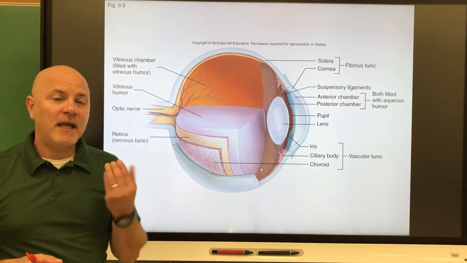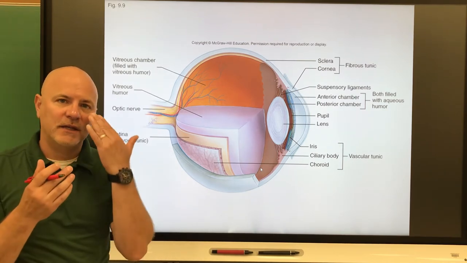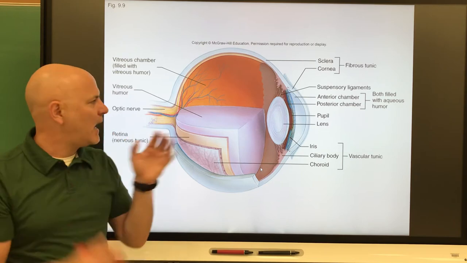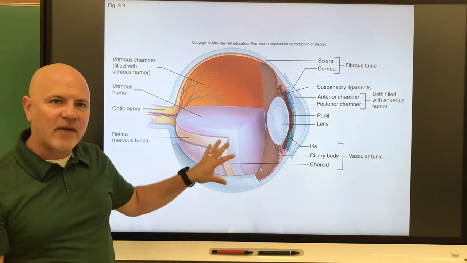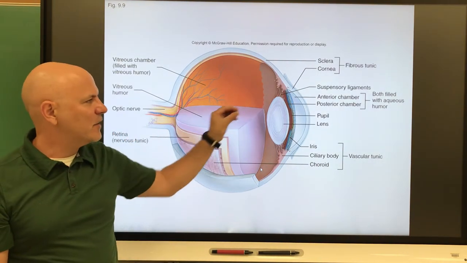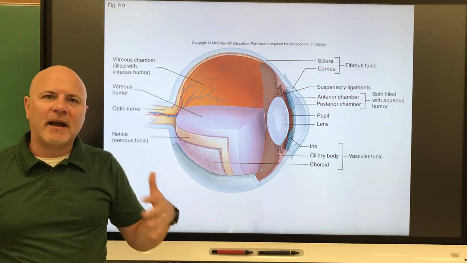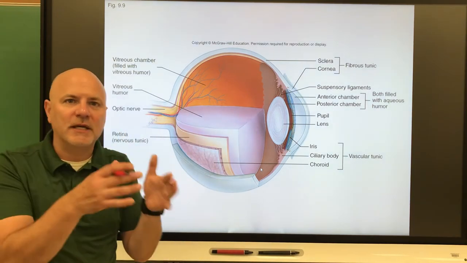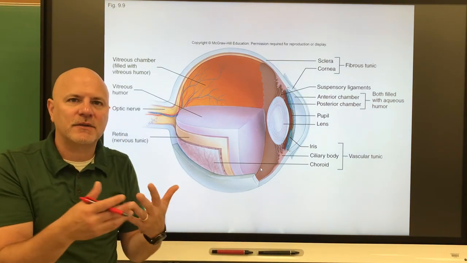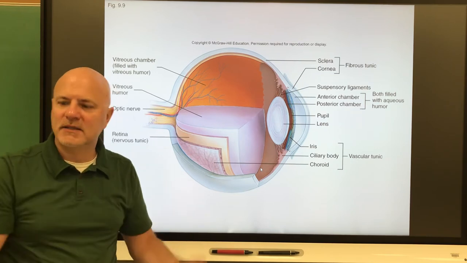The pupil looks black because there's no light in our eye. Our eye back behind here is just a cavity, and there's no light back there. So the pupil looks black because there's no light there. It's like looking into a cave. A cave opening looks black because there's no light inside the cave.